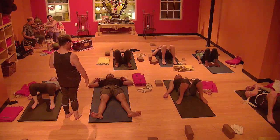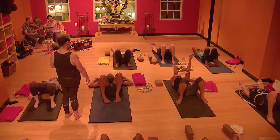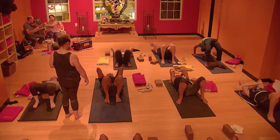Bend your knees, place your feet on the floor, hips width distance apart, place your hands by your ears. On your inhale, lift up for your second upward bow, Urdhva Dhanurasana.